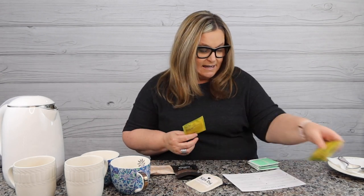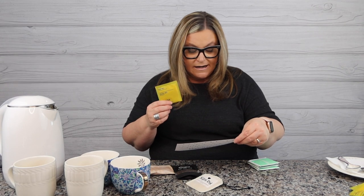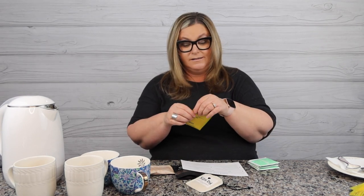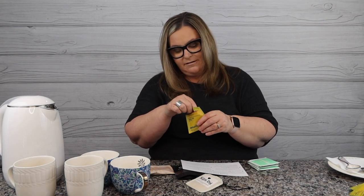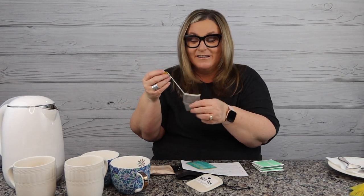It becomes self-care, something to look forward to. I was really excited to get the February box. Starting out with the Organic Cold 9-1-1 from David's Tea — this is organic peppermint, organic apple, organic eucalyptus, organic juniper berries, organic natural orange oil, natural flavoring, and natural peppermint oil. This sounds like it'll clear anything. It's a 200-degree, five-minute steep. Oh, that smells amazing — that smells like 'I don't feel good and I want to feel better.'